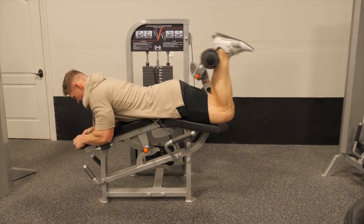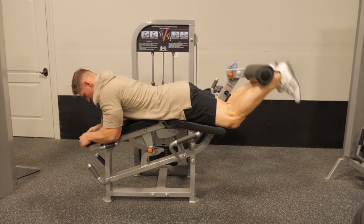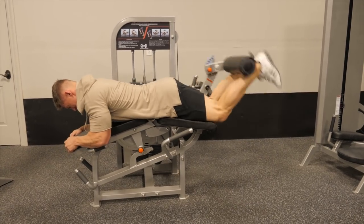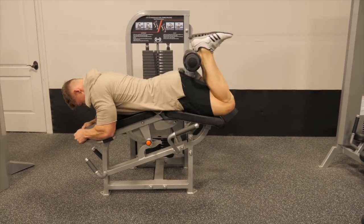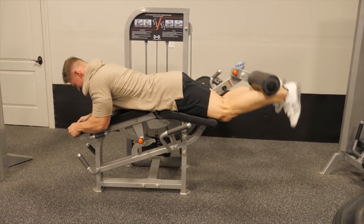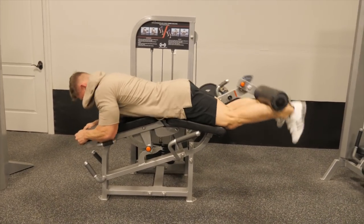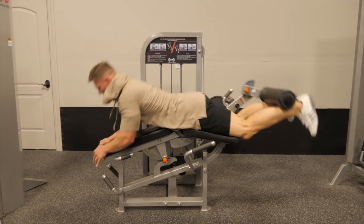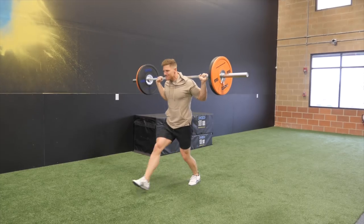And then we have lying hamstring curls. You guys have all seen these before. All the way down, all the way up. You see my elbows are on the pad rather than my chest, because that forces my hips into the pad, which then activates the hamstrings a lot more. If your chest is on the pad and your butt is up, you don't activate as much of the hamstrings.